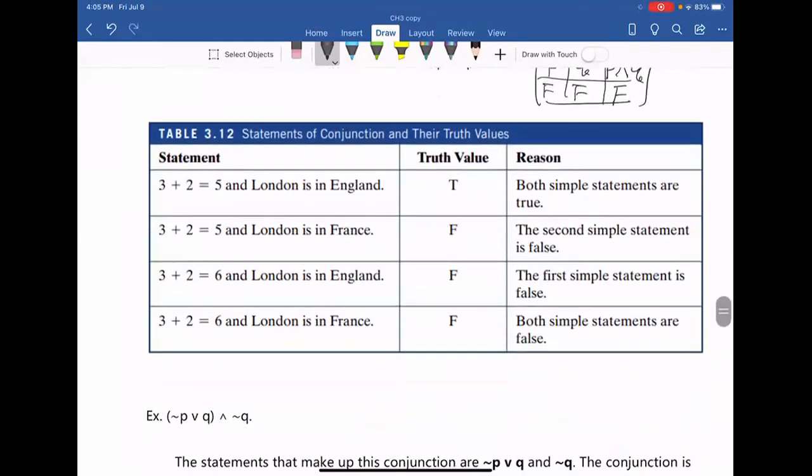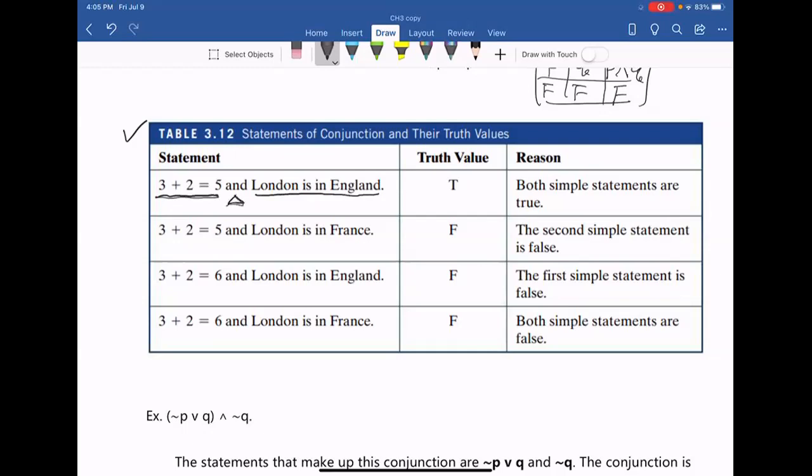Let's see more examples in the table here. Look at this statement. This one is a statement: 3 plus 2 equals 5, and London is in England. "And" connects two statements.